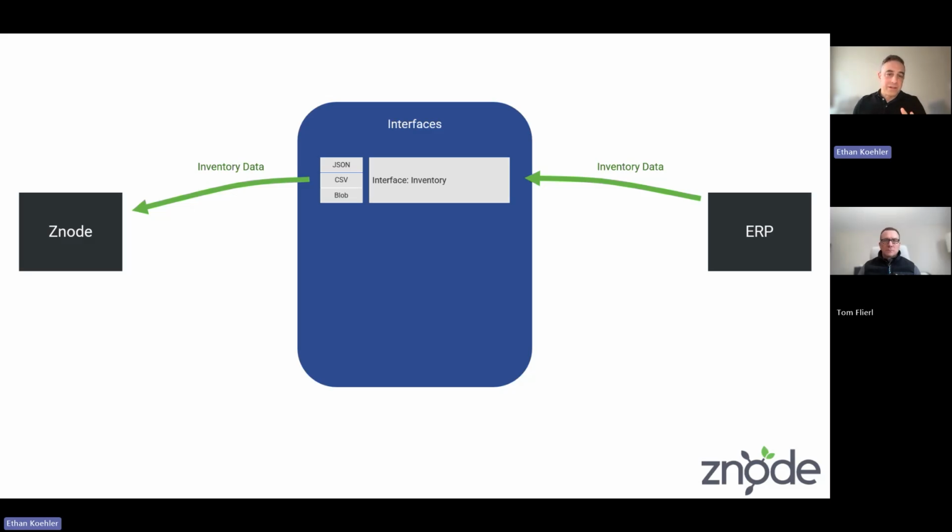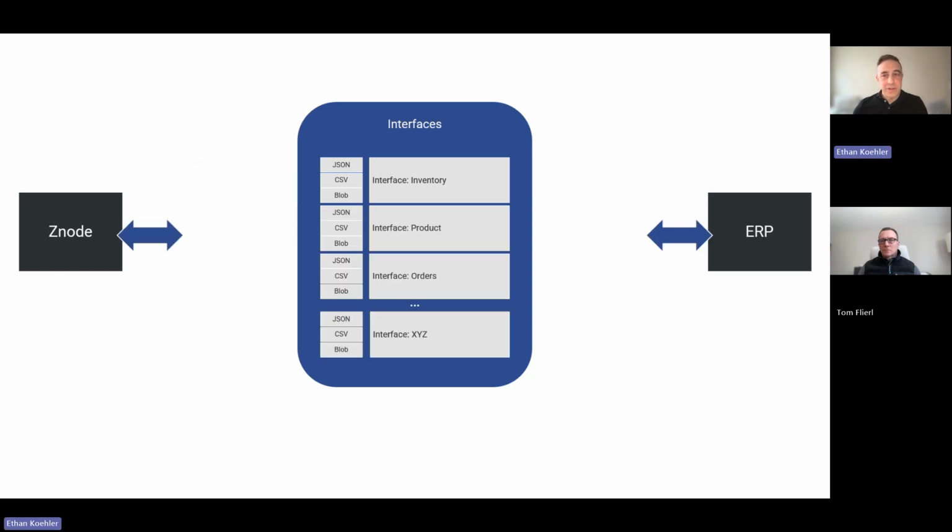The interface then defines what information should be exchanged and exactly how that data is mapped between the source and destination systems. And these interfaces can work in either direction. You can have any number of interfaces in the Commerce Connector. Each one is configured to use appropriate data exchange methods. So one could use real-time API calls, another could use file transfers, and large objects are also supported.